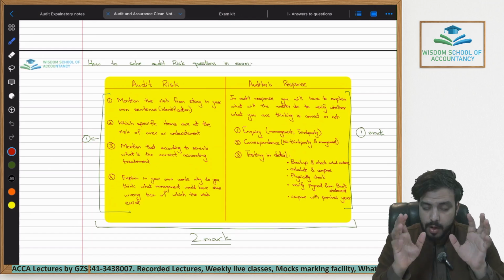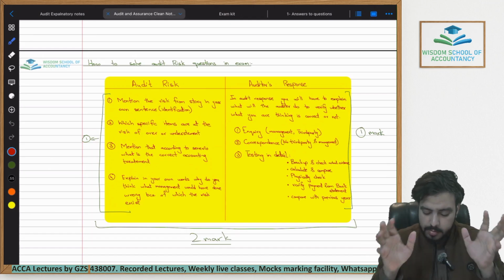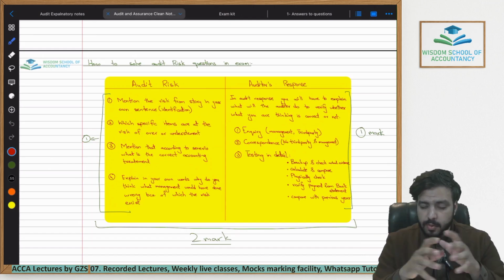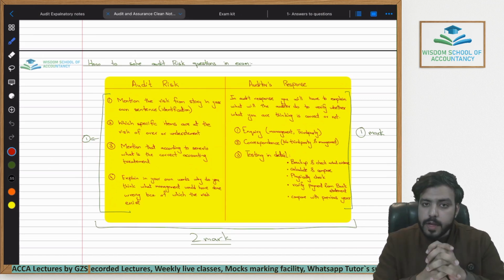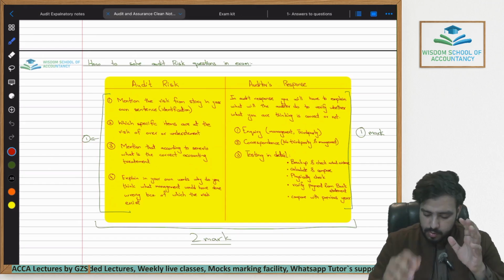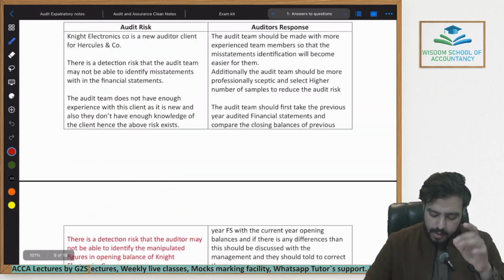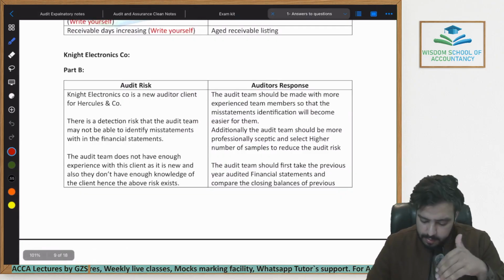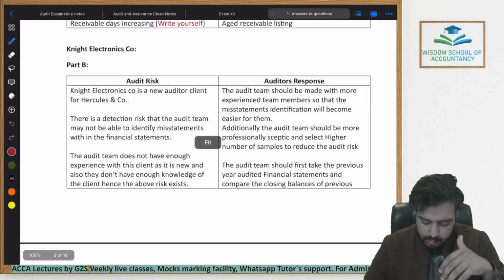solving the questions. From now onwards, whatever question that we are going to attempt from the exam kit or from the study hub or from the past exams will already be solved by me, and you can use those solutions to identify how I have written it down. But obviously, we will refer within the lectures as well to the solutions that have been made by me already.